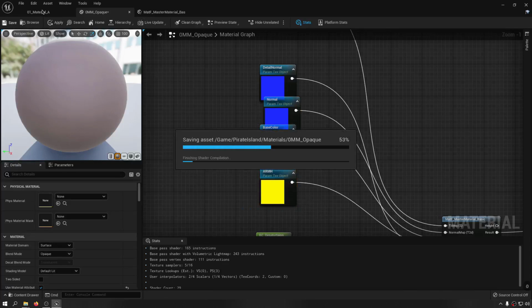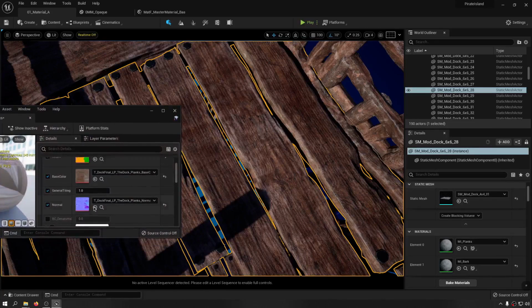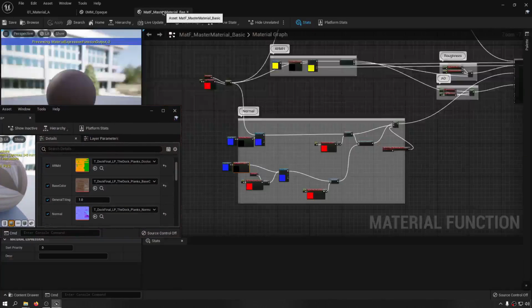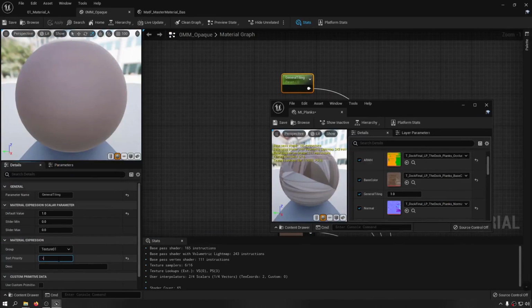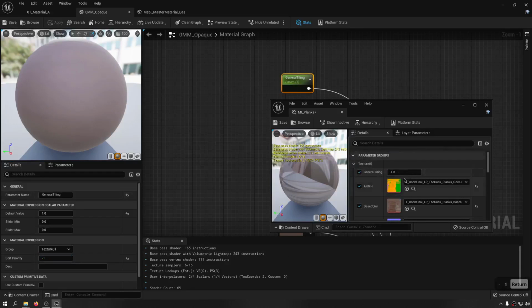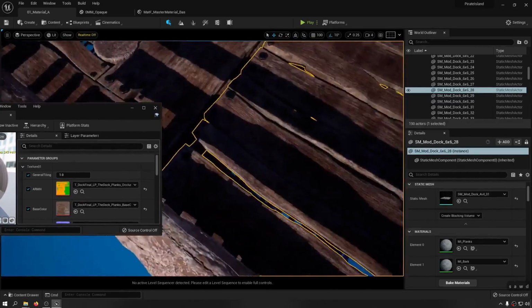So now bring the material. This is the general tiling. Let me set the sort priority to -1 so that it goes on top of all of them. Okay, we have it in here, and now the tiling should work all right.